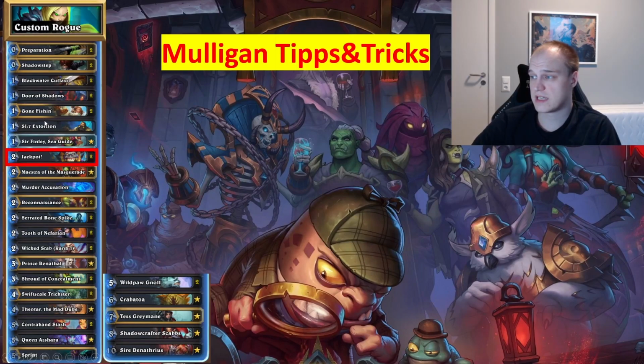Then more specific keeps: against Boon Praise, you will keep the Murder Accusation. It's a good removal card, but that's pretty much it. None of the other cards are really keeps. If you play against Big Spell Mage, you will keep Theotar, because they often have swing turns where they want to make one of their really important cards cheap and then you want to steal it.